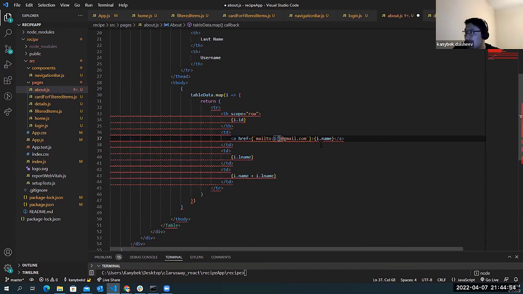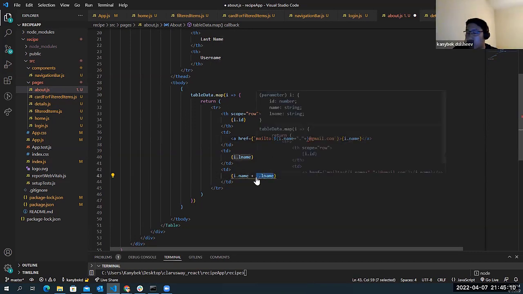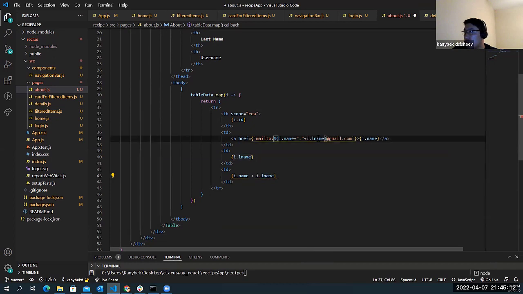So let me find the $, and then it's going to be iname, and then plus. Yeah, we can put a period. Definitely there should be a period between first name and last name before it becomes his or her email. Okay, so it's going to be this kind of email.